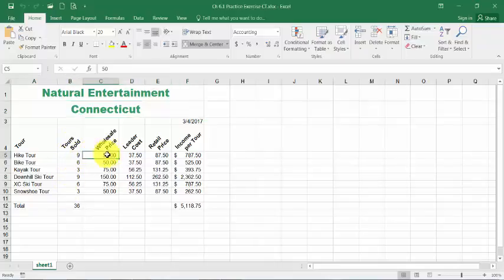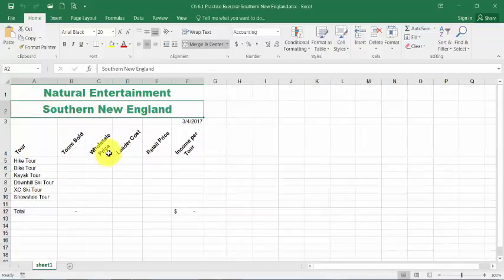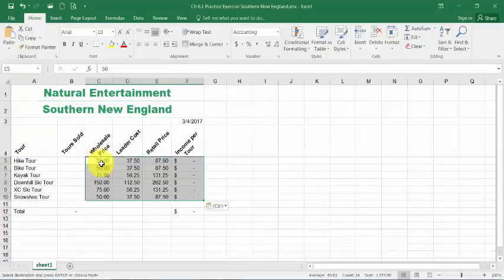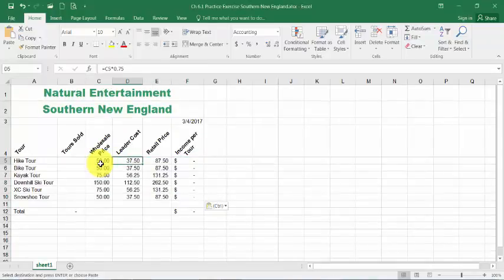So what you want to do is select C5 to F10, which is the consistent data between all the workbooks. Copy, go to Southern New England, click on C5, and then paste. So column C is the wholesale price per item. D is a formula, E is a formula, F is a formula. F is 0 because it's going to multiply B times E, and there's nothing in B yet. So the only file you're going to upload is this Chapter 6.1 Southern New England, so this is the only file I need you to save.